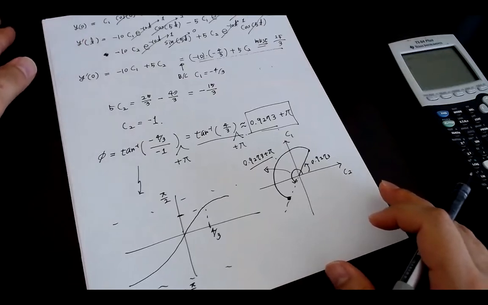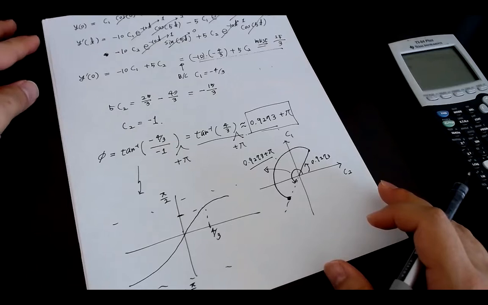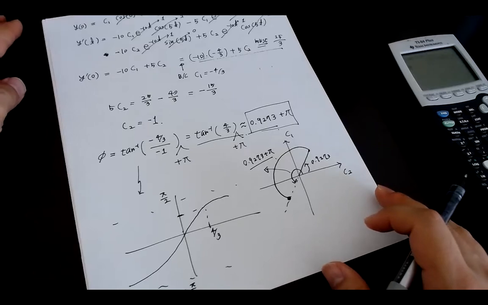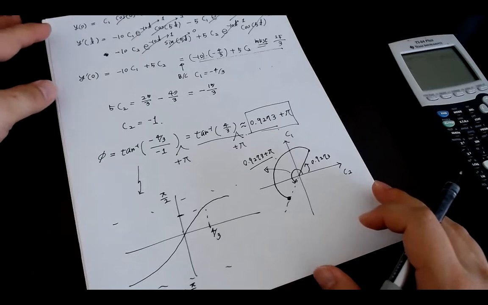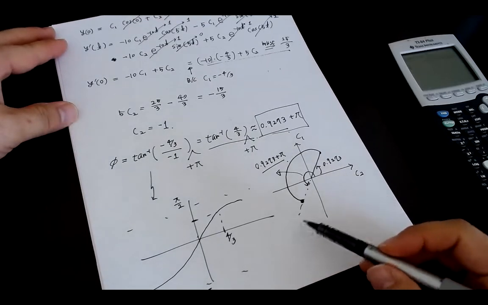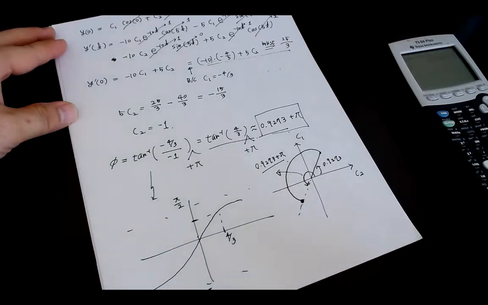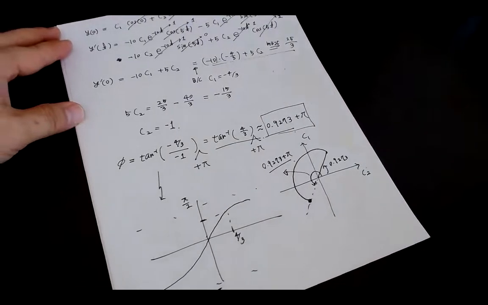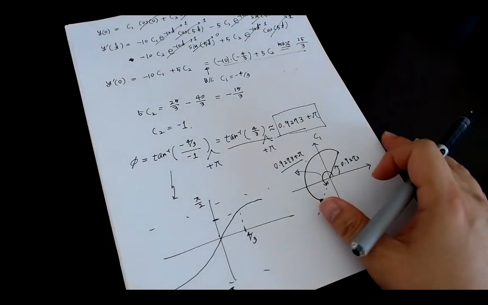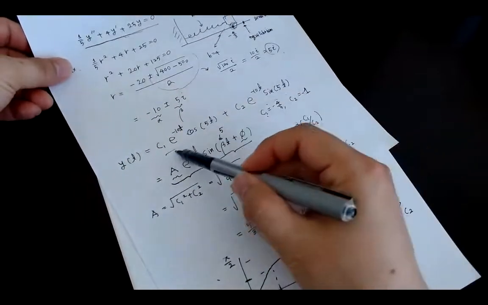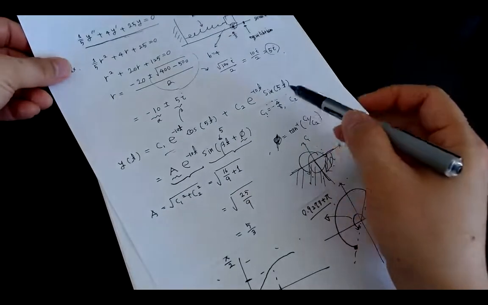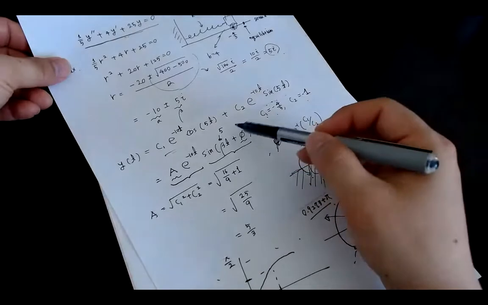But the problem doesn't ask you to find the phase angle. The question is to determine the equation of motion of the mass, the damping factor, the quasi period, and the quasi frequency. Fortunately, you didn't have to find the phase angle, but this will help you find the phase-amplitude form of the equation of motion in other problems. Back to the question: the equation of motion. Just plug in negative 4 over 3 and negative 1 into C1 and C2 respectively.